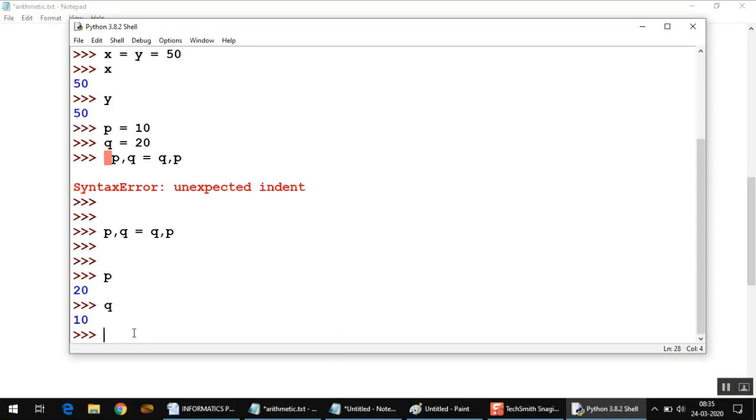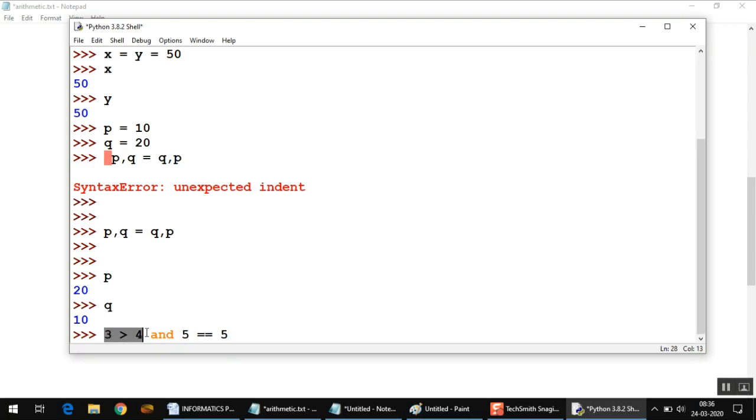So the first is AND. So I'm going to write two conditions here. So for example, if I'm checking 3 greater than 4 and 5 equal to 5. Okay, so this is the statement. One thing for sure is I'm going to get either true or false here. So what do you people think? So first of all, this condition is evaluated, and then this condition is evaluated, and then the AND operator plays its role.